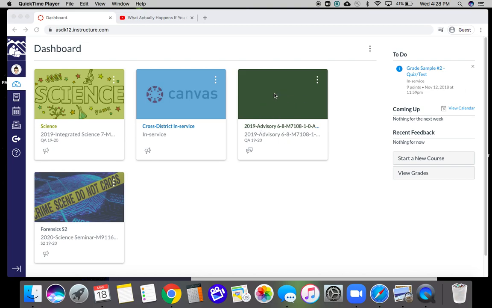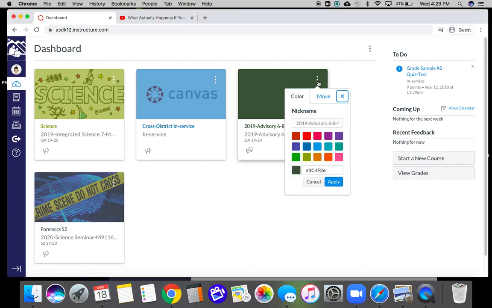I'm going to use my advisory folder since there's nothing in it, and I'm going to show you guys how to make your settings so it's the least confusing for kids. And I'm going to start just with a blank template. So this right here is advisory, and again, obviously that's not going to have any graded work in it because it's not a graded class, but just as a way to kind of help you guys figure it out.